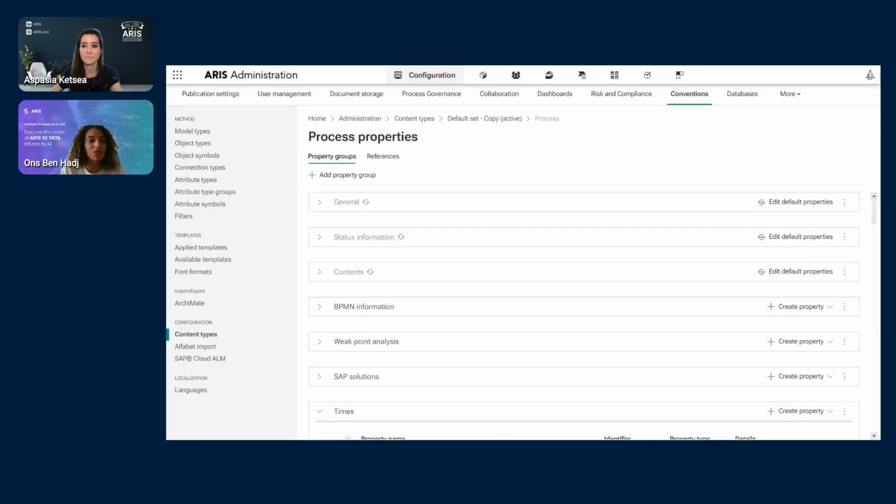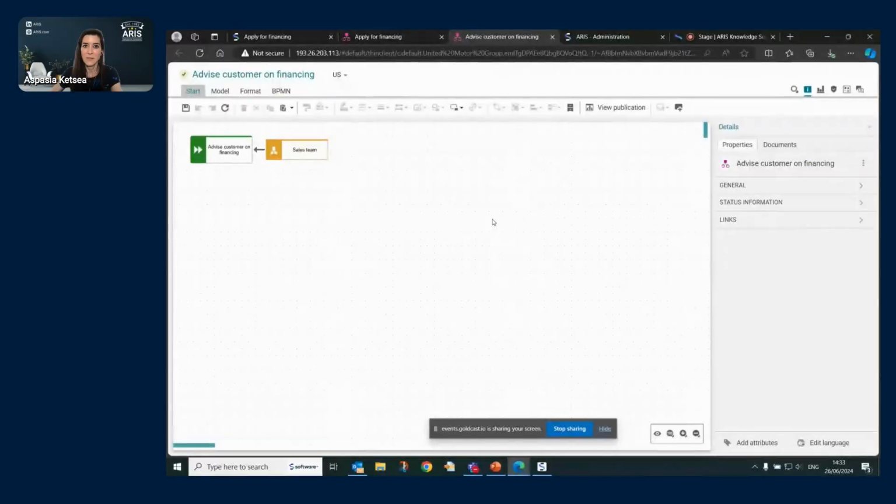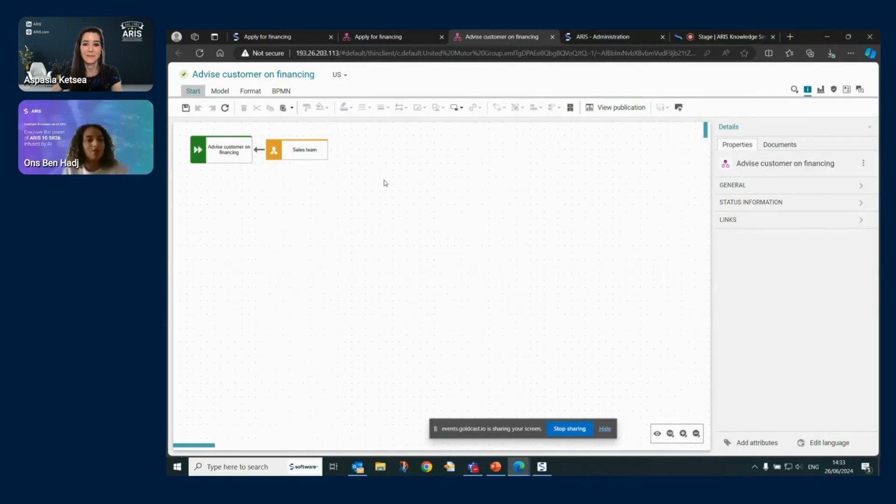Okay, I think there is a bug with your screen because we don't see what you are showing. So you cannot see now. Okay, let me do it another way. Sorry, let me try one thing. Let me go for this. Can you see now one green object and one yellow object? Yes. I confirm. Great. Okay, great.